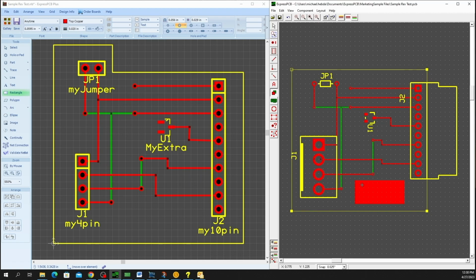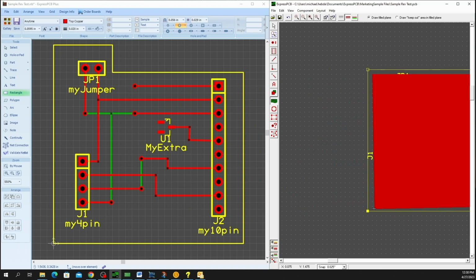This is not applying the rules of thermal connections or clearances like a normal ground plane might. That is the option right below, which is place a filled plane. And for that, we'll draw a filled plane. You'll go corner to corner on your plane as you would like to define it. Doesn't necessarily have to be a square or a rectangle.